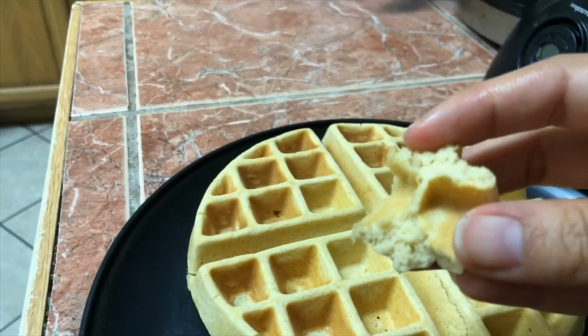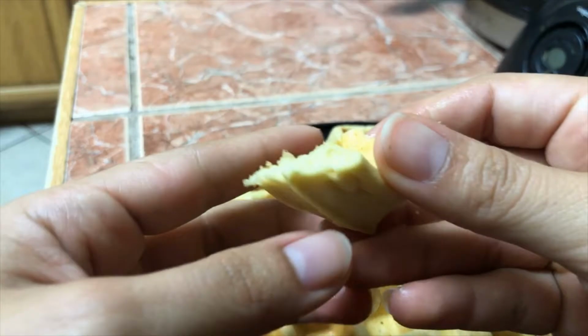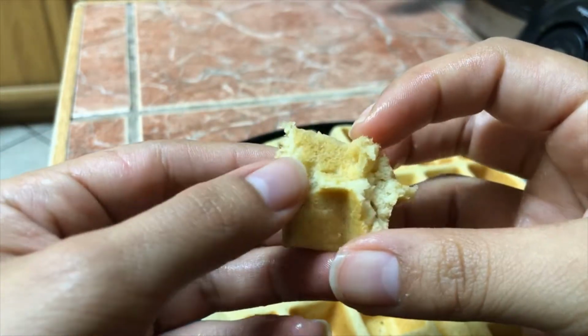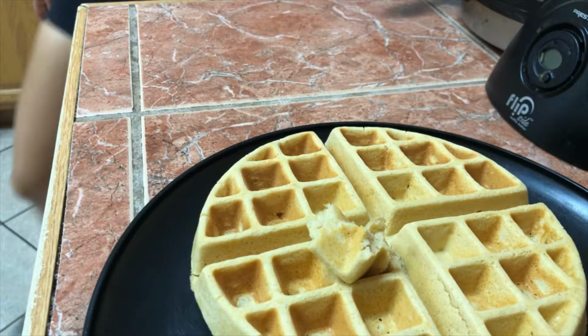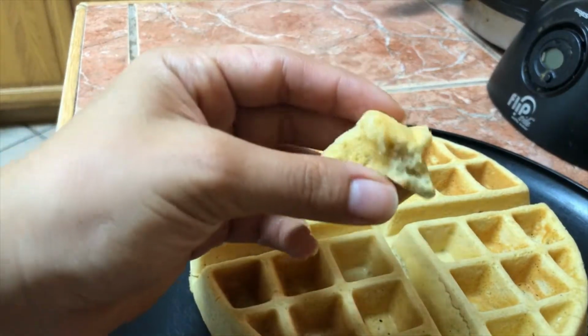Other than that, this whey protein powder, or I guess any other protein powder that you would mix with this, is just going to give it a thicker taste. The other thing I noticed was that compared to the first one, this second one was thicker. Because of that, I felt like I needed some milk or something to go with it. However, I also felt like it filled me up more. So I definitely started using it with the protein powder, and it kept me from getting hungrier later.